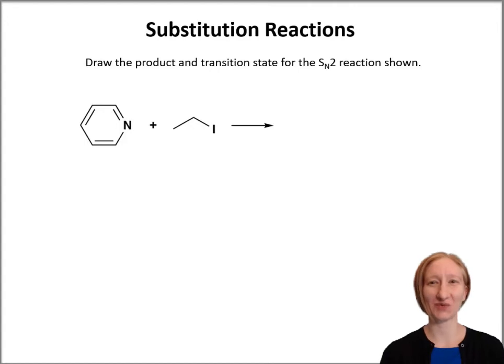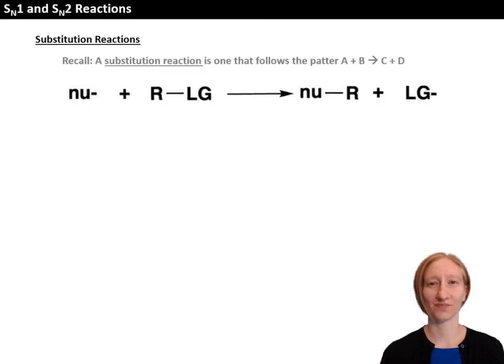In this lecture video, we'll learn about the two classes of substitution reactions and the reaction parameters that distinguish between them. We've already seen substitution reactions when we learned about the different classes of organic reactions. Remember that a substitution reaction is the reaction of a nucleophile that attacks an electrophilic carbon that bears a good leaving group. Often the leaving group we used was iodide or bromide, but we'll see in a bit that there are other good leaving groups for substitution reactions.